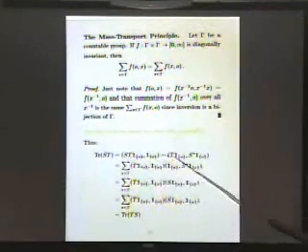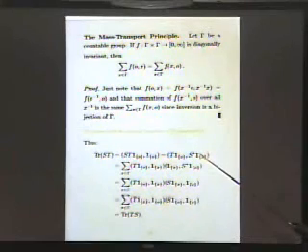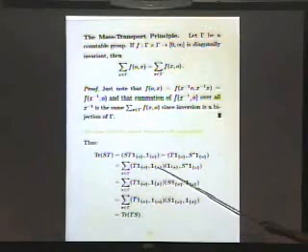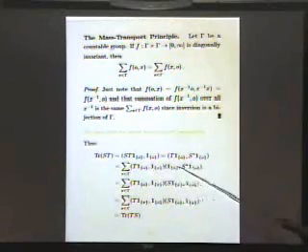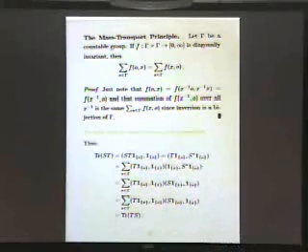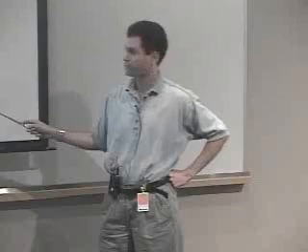Now, put this S on the other side by taking its adjoint, on the other side of the inner product. Now I have the inner product of two vectors. Expand each of these vectors in terms of the standard basis. And so it's just the sum of the product of the coefficients. There's a complex conjugate here, but it's written the other way, so that's correct. So that's just the inner product of these two vectors.